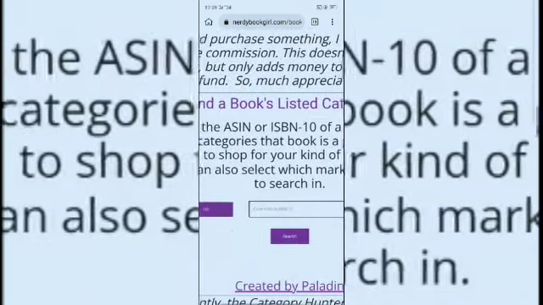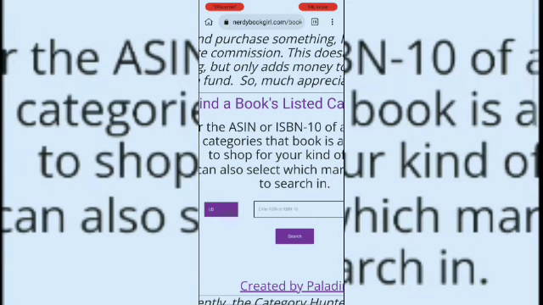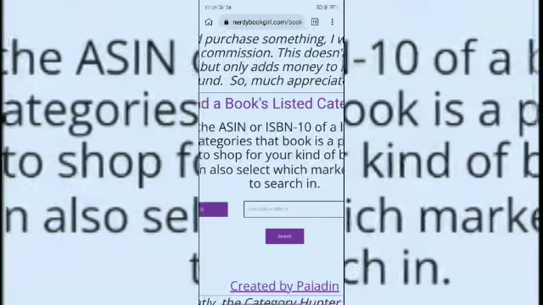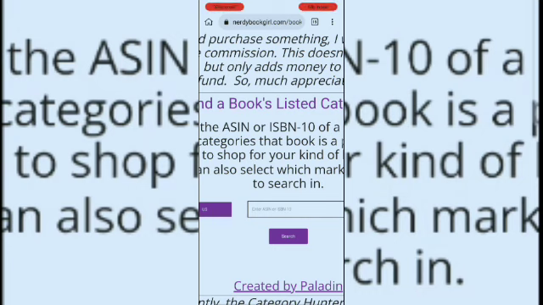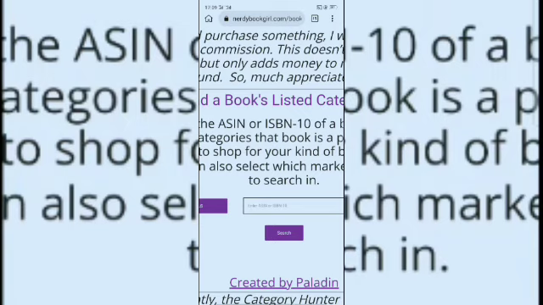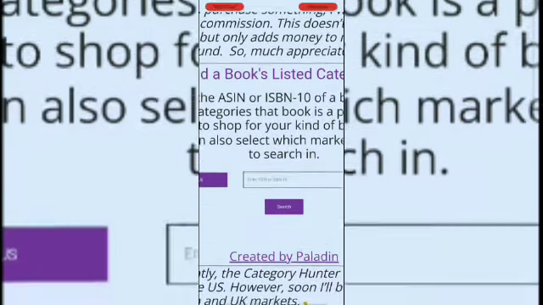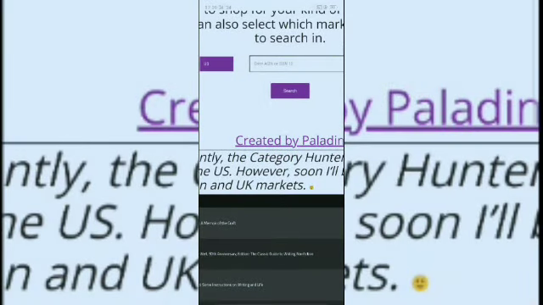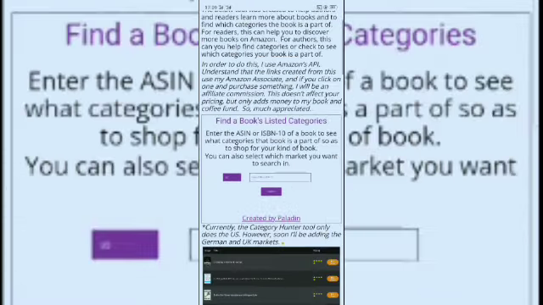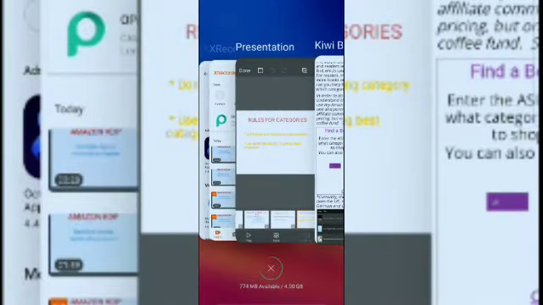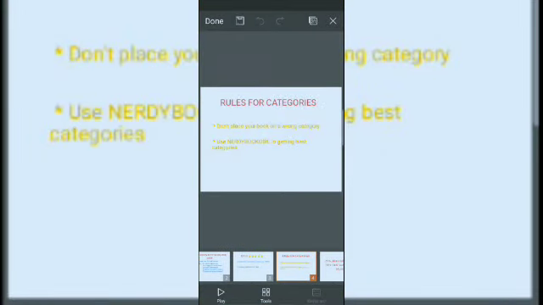Now, if you remember earlier when we talked about the extension, it is to use the ASIN. For the book that you want to model after, but you want to check the category of, just copy the ASIN of that book and paste it in and search. Instantly, you will see the category the book belongs to, and you can just add your book to that category. So for weight loss, you still put it on that category. So that's the work of that one.